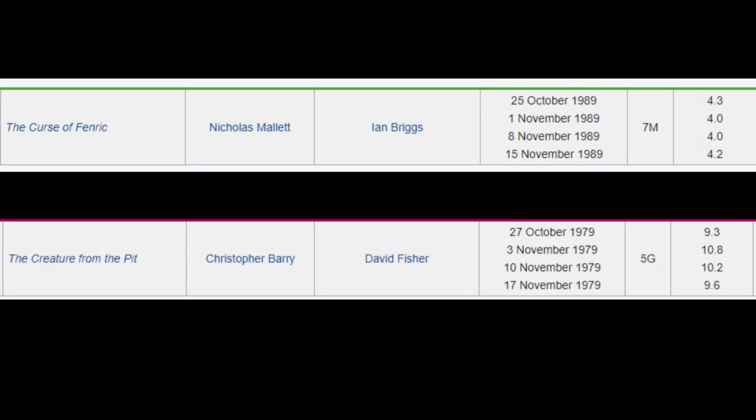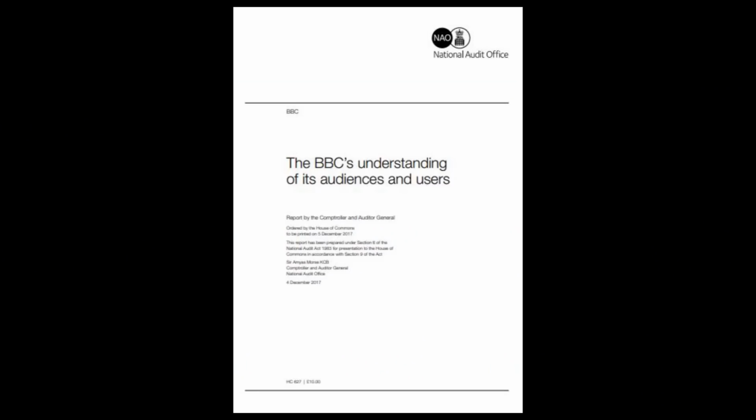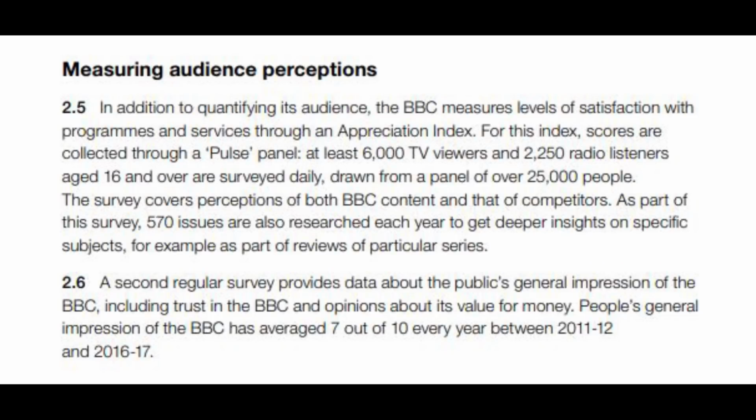We know also that better PR and marketing can bring in more viewers, which is a factor completely separate from whether the show itself is any good. For this reason, the BBC doesn't merely rely on how many people watch their shows in order to determine quality. Enter the Appreciation Index. The Appreciation Index is the main currency inside the BBC for measuring how much the audience appreciates and enjoys BBC programs.